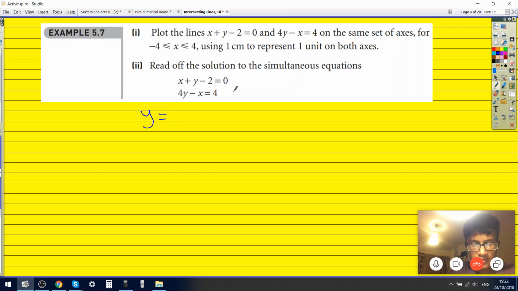So what type of graphs are these two? They're both straight lines. Okay, and so really you only need the first point and the last point to draw a straight line. All right. For the last point, that would be minus 4 plus 2, so that would be minus 2.